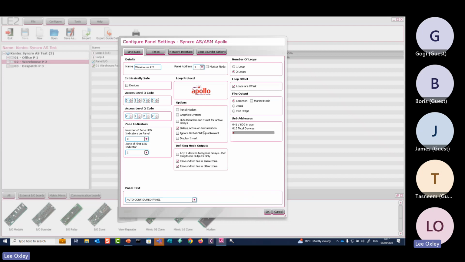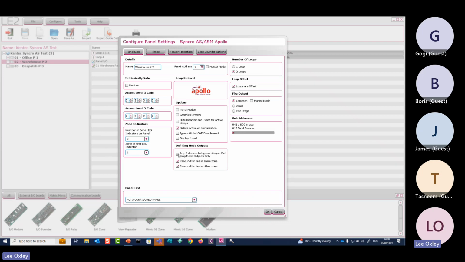So when you approach the panel, you see that LED and you think, oh, there's some delays on this panel. But the main one you need is this ticked. You can have this ticked. It's a preference, just like that. Basically, if you've got delays on your sounders, which you're about to put on, you have got delays on your sounders of 3 and 5 minutes, let's say.